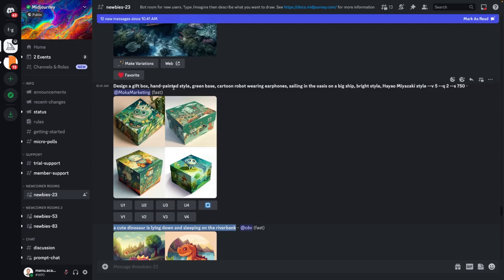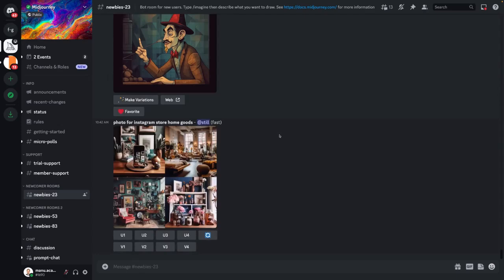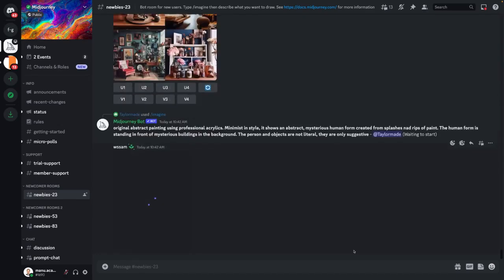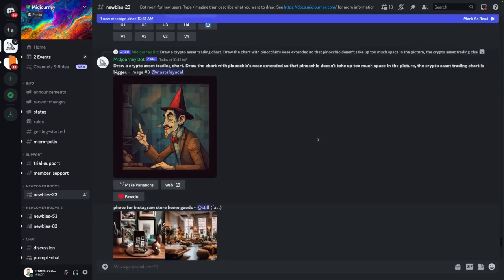But the core idea is that you can add a prompt inside one of these chats, and then it takes a while until Midjourney generates the images for you based on these prompts. And while we're inside the server, more and more images are generated based on prompts added by other users. And you can also add your prompts in here, but to be honest, I don't think it's a very organized way to find your own images again. Therefore, I recommend another way to create your images in Midjourney.